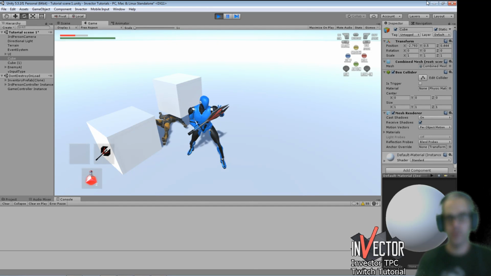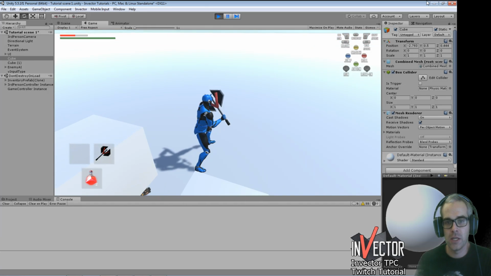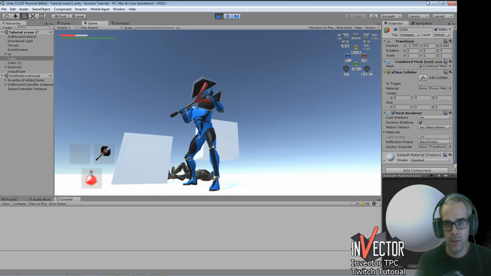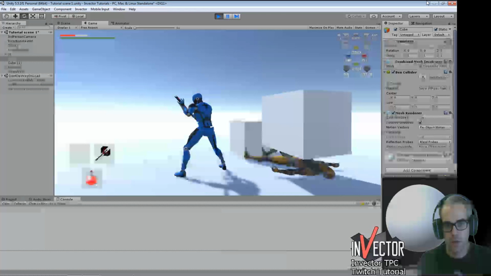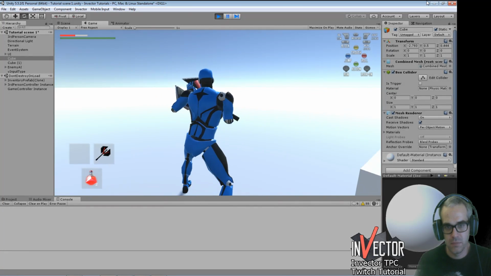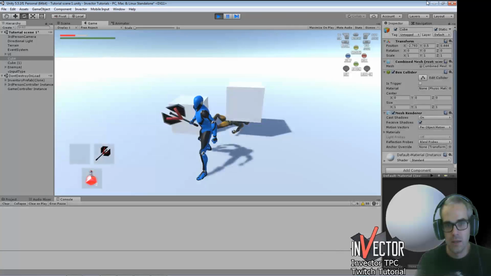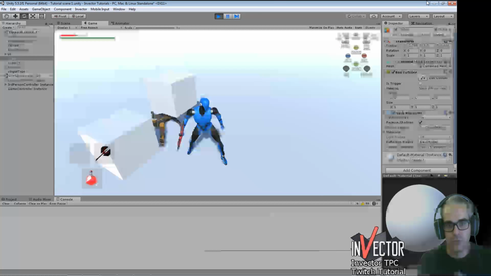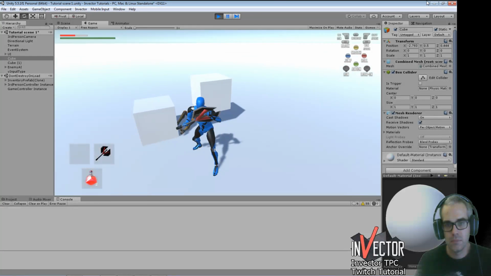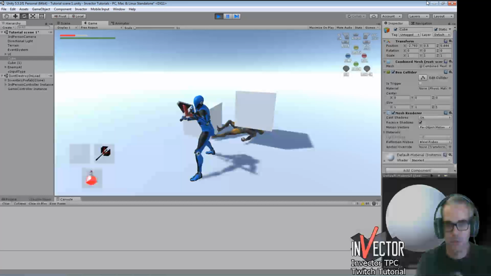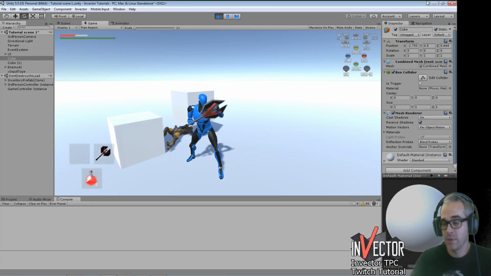When we press the left 1 button, we've got the blocking. As you can see, it sort of clips through the arm there. That's sort of a problem with where it's listed, as we might want to rotate it a little bit to get it out of there, but then it might look a little funky where it's lined up on the arm. It's to do with having a really big axe model, things like that.